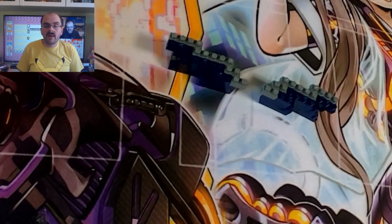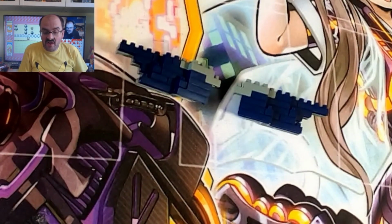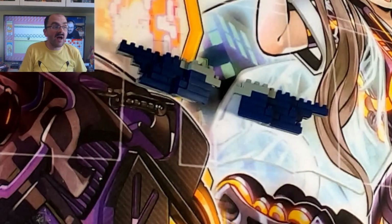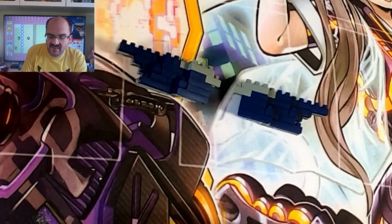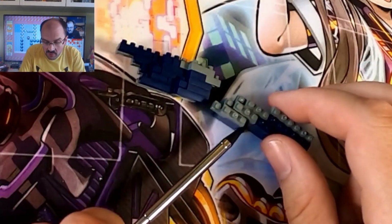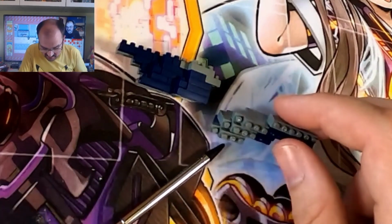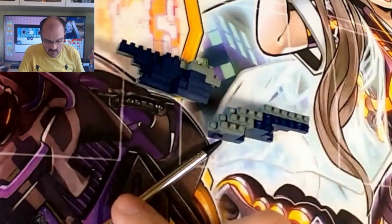I'm now going to move on to step 15 and 30 of the wings. Steps 15 and 30 are now over and done with, and I gotta say, the wings are looking really good. So let me use step 15 as an example on what you have to do. For each step, I grabbed a gray 1x3 and placed it over the gray L from step 14, and of course, just to keep everything secure.